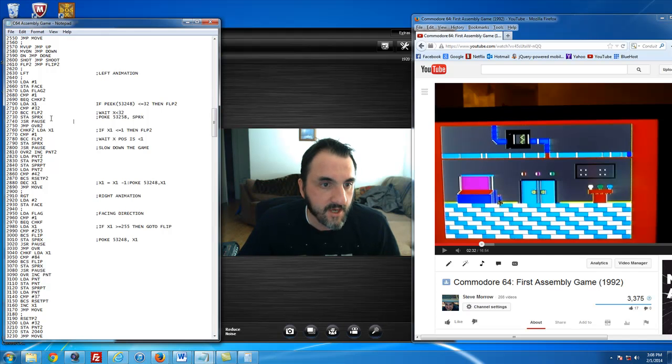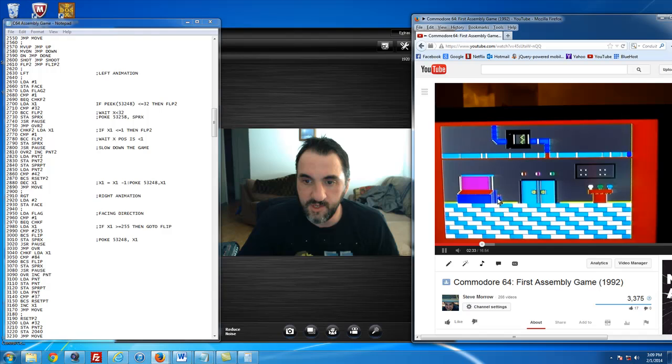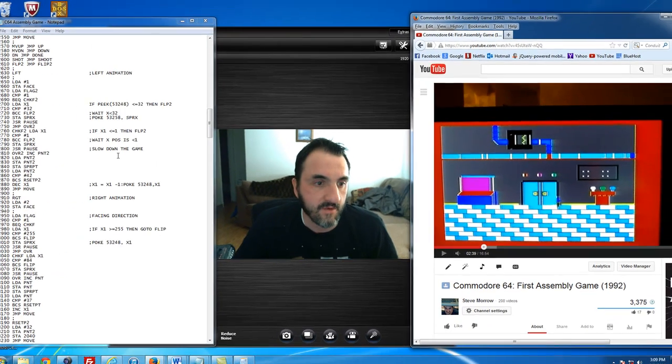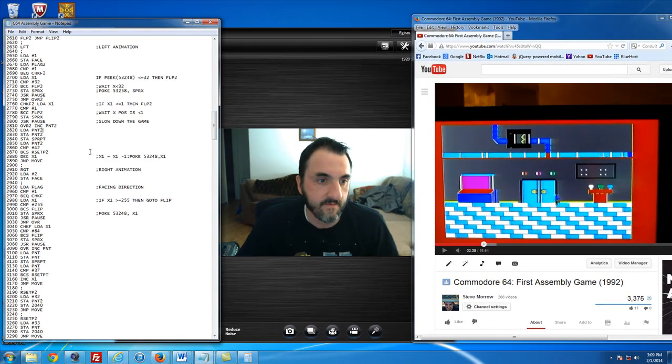Okay, so this one is pausing the game, slowing down the game. And this one checks to see if his position is less than a certain position, because once he flips over here, you have to check this side, basically. And if he is, then you want to flip him back and forth. This right here, increment pointer, is just incrementing through the sprite pointer, so it's the animation. Each time you see him moving, you'll see the animation. See how he's moving? It's changing his frames as he's moving. That's basically all that's doing.